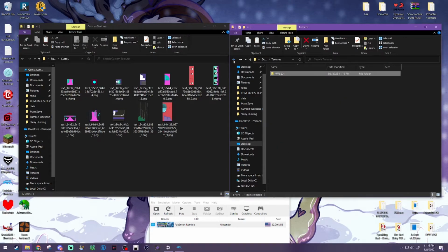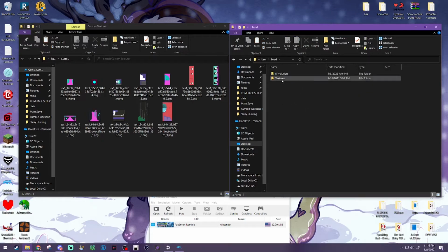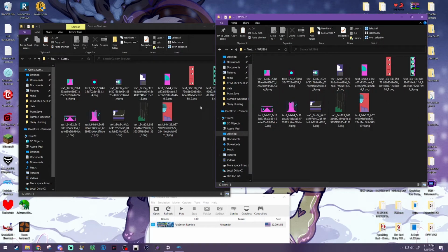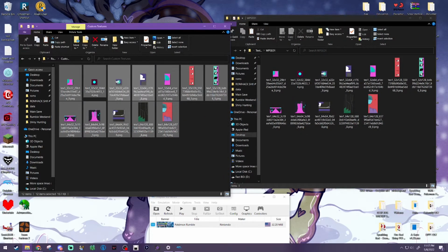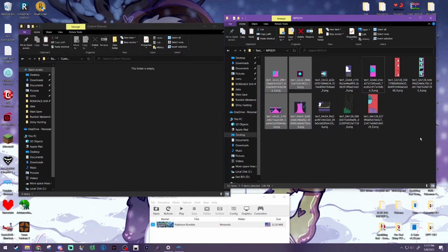What you're going to want to do is go back, go to this folder again, your documents folder, Dolphin emulator. Then you want to go to load, and then you're going to need to make a textures folder most likely, and then you're going to need to make a folder called WPSE01, which is just the game's ID. Then when you're in there, you're going to want to just plop those in, and that should load the custom textures into Rumble. So I already have them in here, but I'm just going to do it anyways just to show you. Yeah. So you'll just use those.